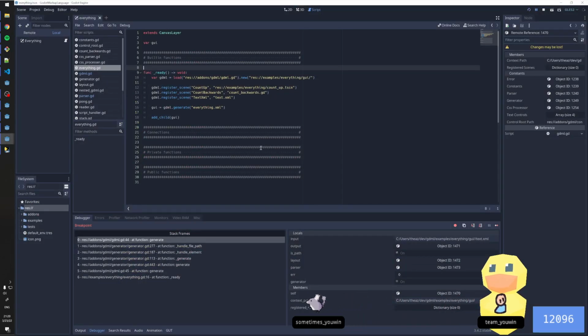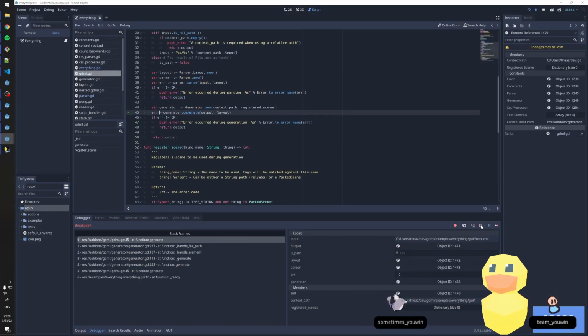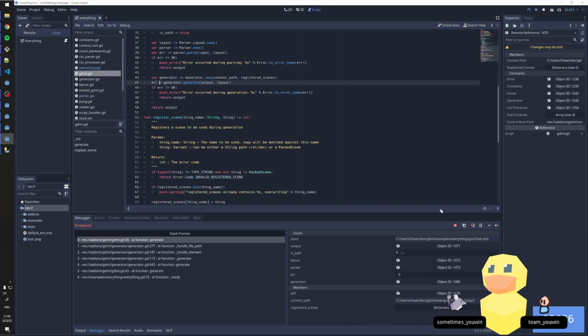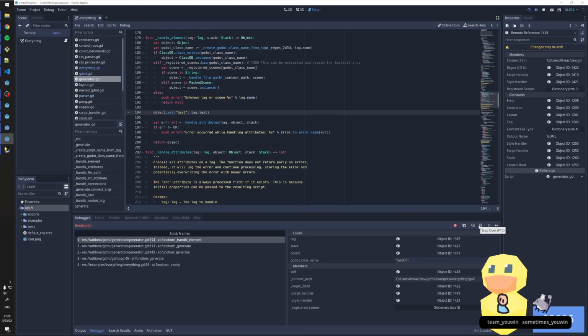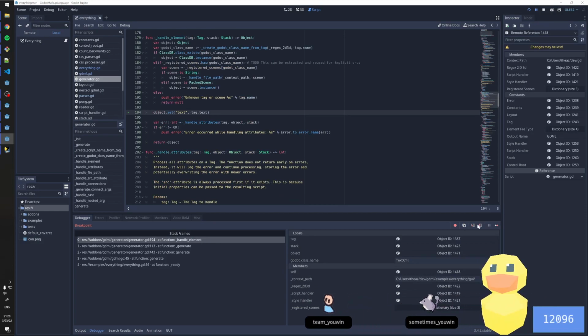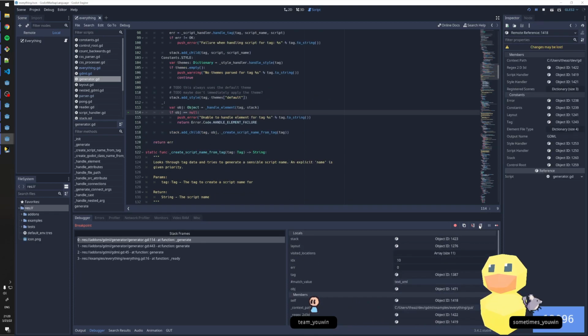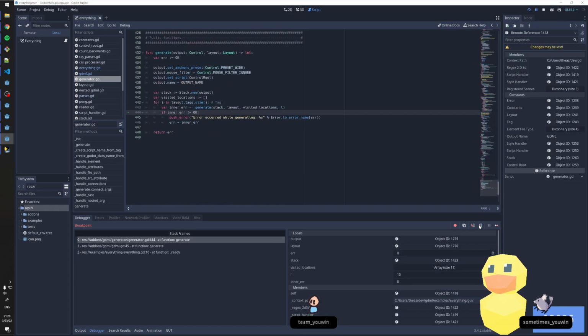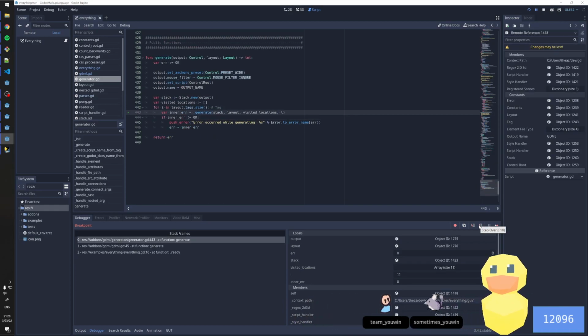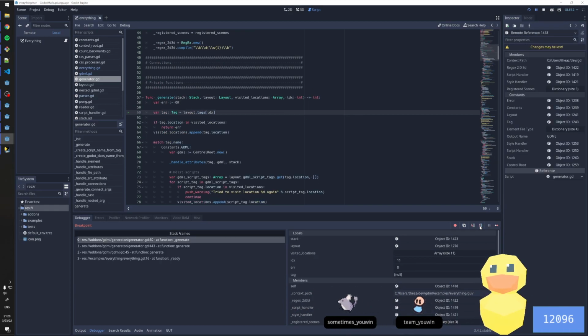And then, okay. Do the generator stuff, return the outputs, handle elements. Return the objects. Objects not null. Add the child. So, where are we here?